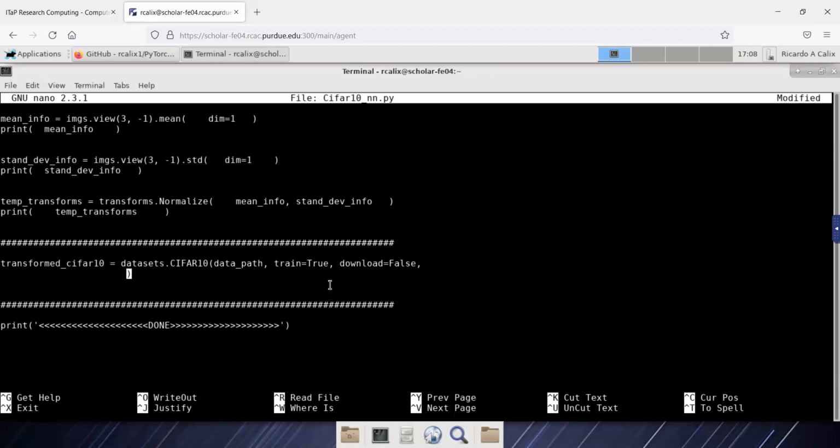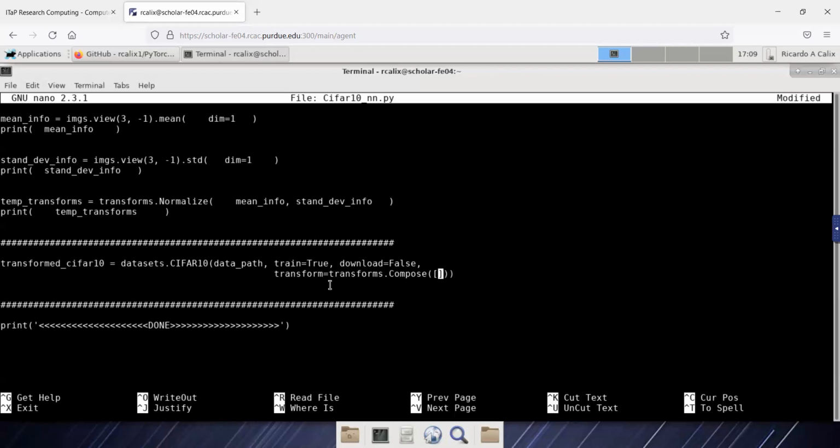And then down here now, we're going to provide all the transforms that we want. So we've got the transform parameter equal, and now we can compose a transform. So we can use transforms.Compose, right? And here we're going to specify all the transforms that we want as a list. You guys see that?